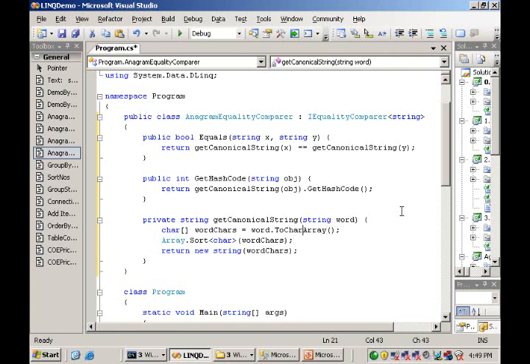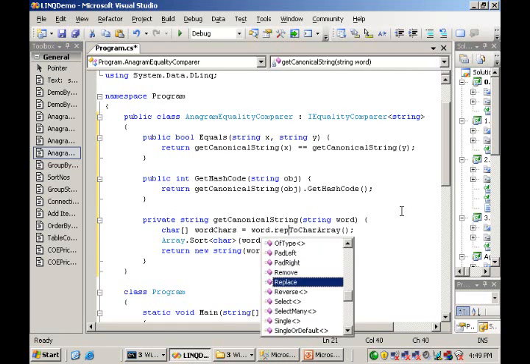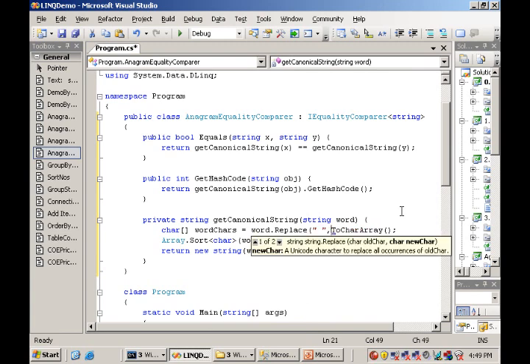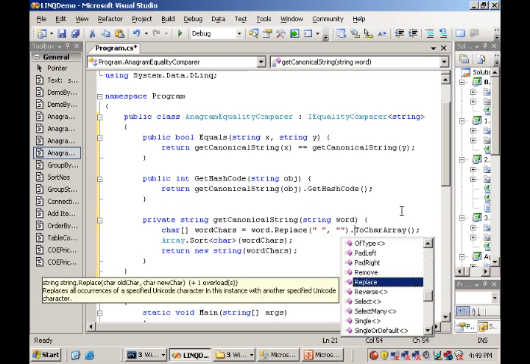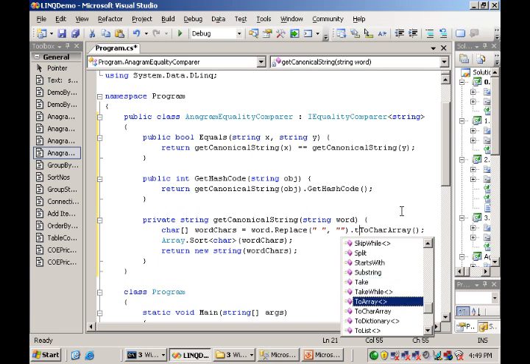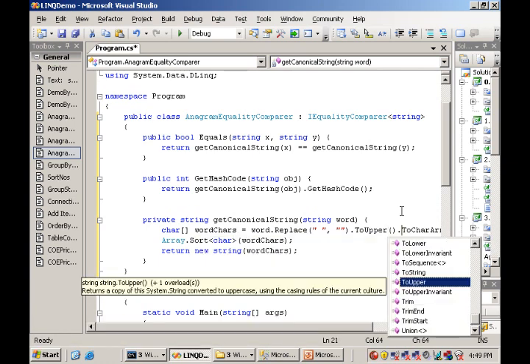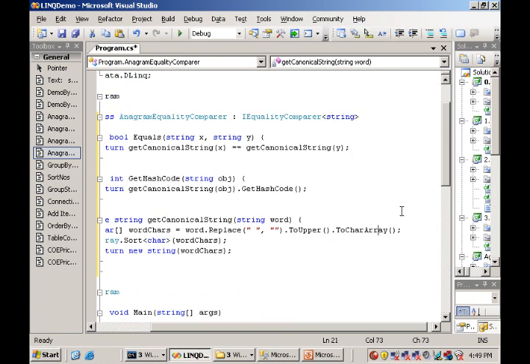On top of this, I need to replace all the empty spaces with nothing, and I will want to change this to upper case before I convert it to a character array. So you basically upper-case everything and remove all the spaces.